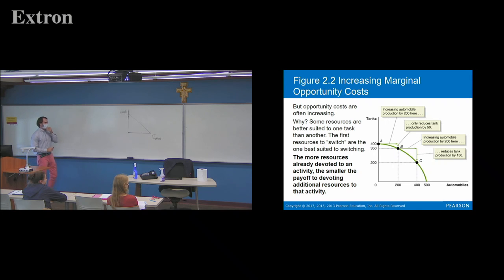Okay, and I just threw in another slide on why sometimes we see production possibility frontiers that curve. Because, like I said, resources are better suited to one task than another. So if you switch the ones that are best suited first, moving from point A to point B, from making tanks to automobiles, those things might be seat belts or seats, XM radios. Those sort of things are much better suited to producing automobiles than tanks. So when you move those resources over, you're going to produce a lot of automobiles.